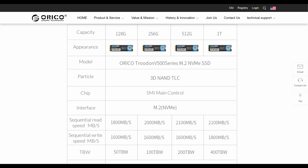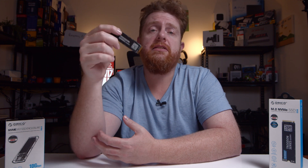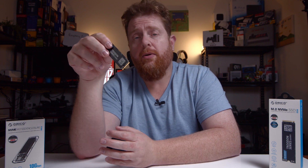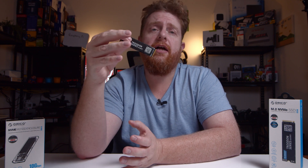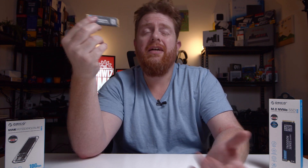Conflictingly, further down the page it does mention much faster speeds, so I'll need to test this properly in a future video. The 256GB model is listed at 2000 megabytes per second read and 1000 megabytes per second write. The 512GB and 1TB models have roughly the same read speed of 2000 megabytes per second, with write speeds jumping up to 1500 megabytes per second. These are PCIe 3 speeds — not PCIe 4 — but fairly comparable to other brands at this tier.